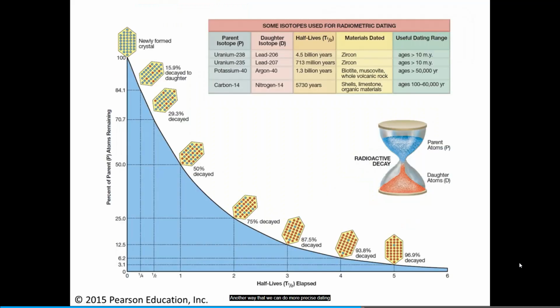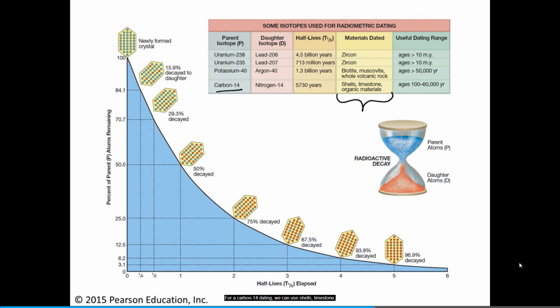Another way that we can do more precise dating of the individual rock units that we're talking about is with certain rocks, usually igneous rocks, but also some metamorphic rocks, we can do dating of the crystals that form and make up that rock. So there are not a whole lot of mineral crystals that are suitable for this sort of a treatment. You can see here in the middle part of this table diagram, it lists some of the different materials we can date.